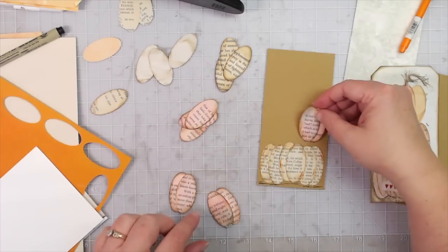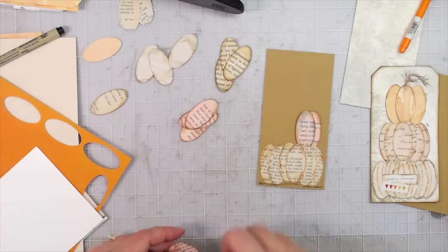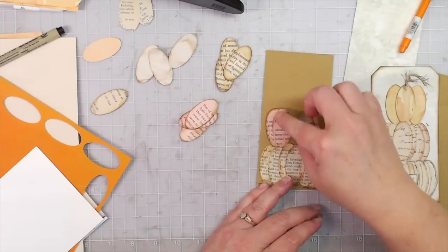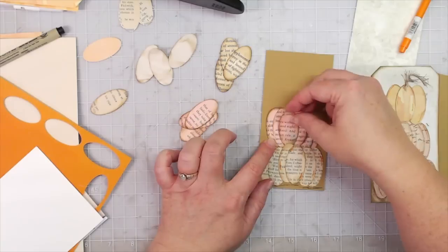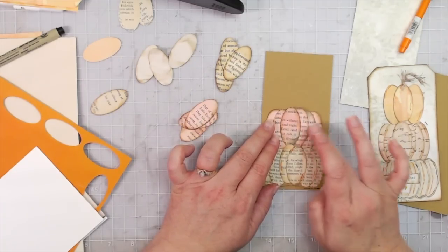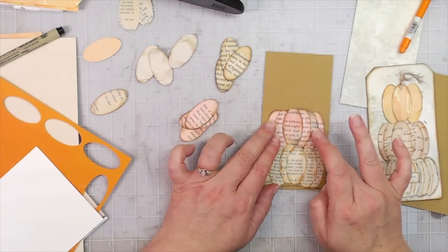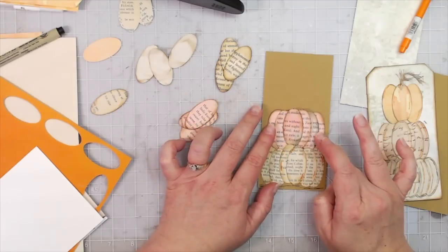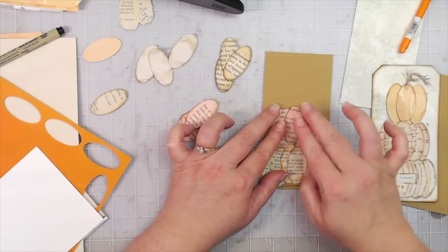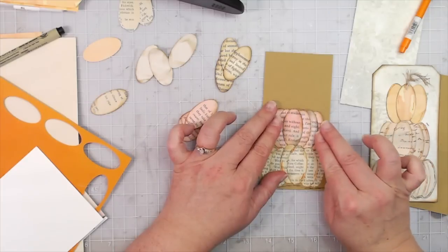All right, now for this one, we're just going to come in a little bit further than this one. And make sure of which way, yep. Like that. And then like that. And make sure all of your words are pointed the same way if you're using book pages like me. And then you want to center it up. I think I want to come in even more with it. And then I'm just barely tucking it in behind like it's actually being stacked on top of it.